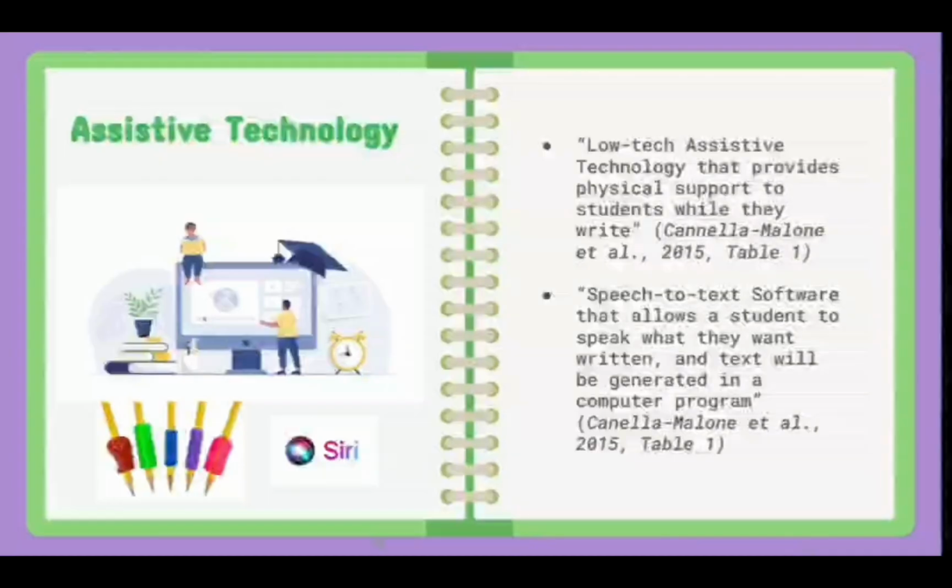One of the articles we chose, Teaching Writing Skills to Students with Intellectual Disability, from the journal Teaching Exceptional Children, emphasizes that students with intellectual disabilities often struggle with the efficient production of handwritten text.